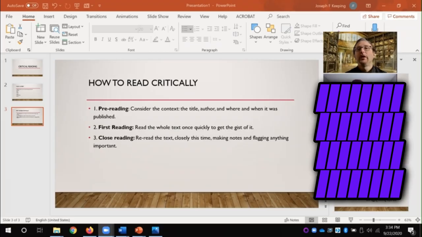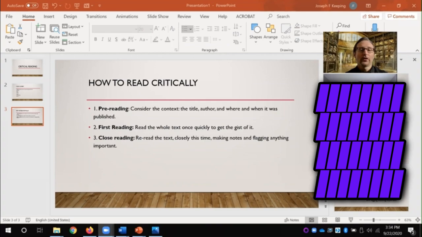The purpose of the first reading is actually to prepare you for the close reading, which is the really important part. What is the purpose of the first reading? Well, it sometimes happens that you don't really understand what a text is about until you get to the end. Sometimes you don't understand what the first sentence in a text is saying until you get to the end. So this is another sort of context thing. It gives you a global understanding of what it's about, and you're going to get much more out of it if you give it a quick reading first.